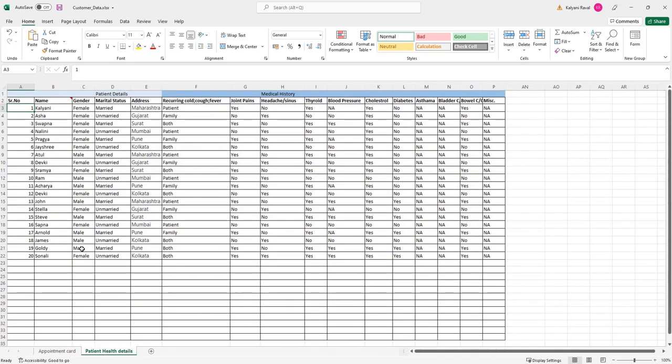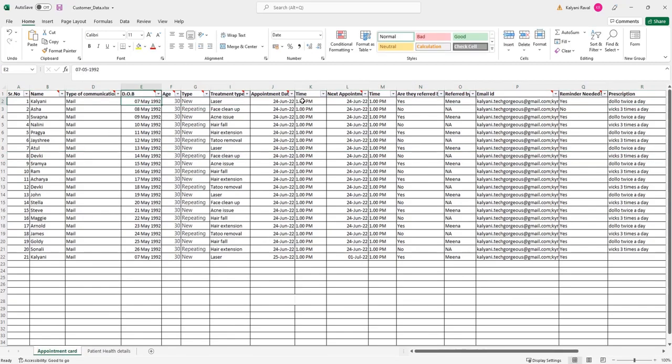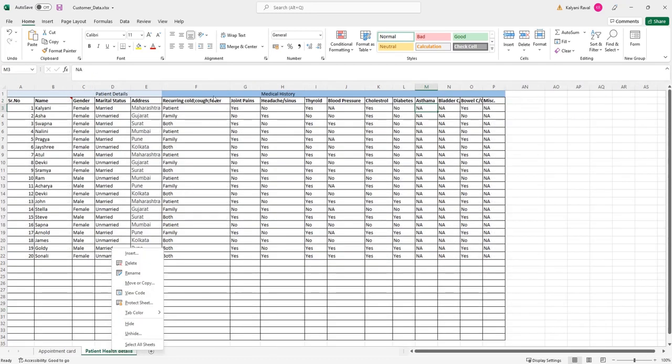Next, coming to our patient health details. Before any sort of treatment begins, it's very important to capture the history of the health of the patient, or rather, let's call it medical history. So here I'm capturing the patient history and there is no need of capturing any date here because the medical history was captured when first time the person had come, correct? So we anyways can track the first appointment date from this particular Excel file.